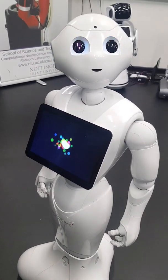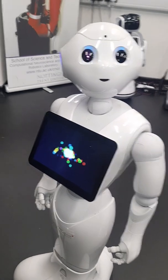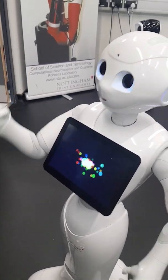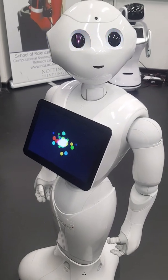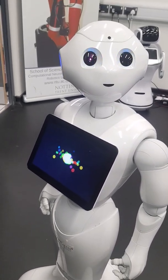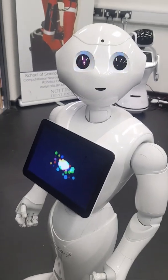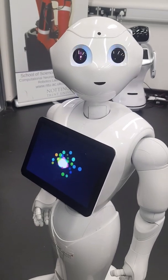Hello, welcome to my demo. Today we have Peppa. Peppa is a humanoid robot made by SoftBank Robotics, and the goal is to use her tablet to give a feedback survey. The feedback survey would be used in primary schools. Because she has such a friendly exterior, she'll probably be able to get really useful information from younger students — it feels more like talking to a friend rather than a serious adult, so we can use this feedback to improve the schools.